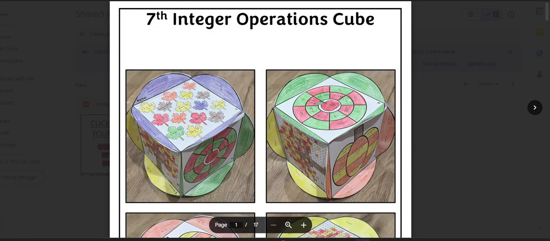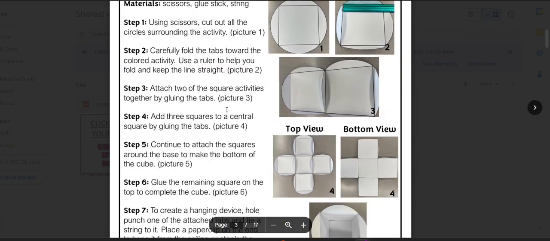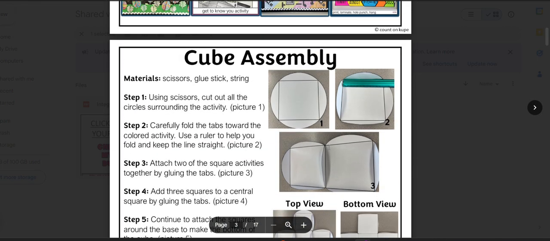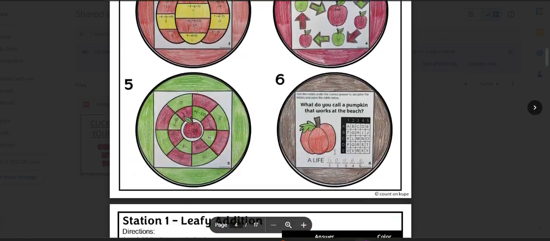So it's a beautiful cube that students will make after finishing the project, and you can use this to show off when an admin is there in your class to track and see. So if I show you, there are complete instructions on how to bring the cube together and put it in your classroom for display. So these are some examples.